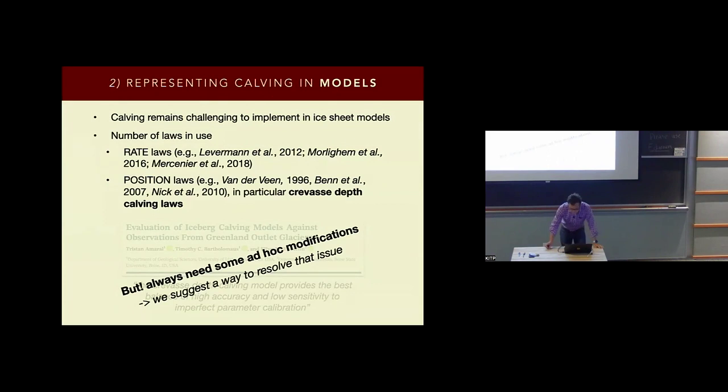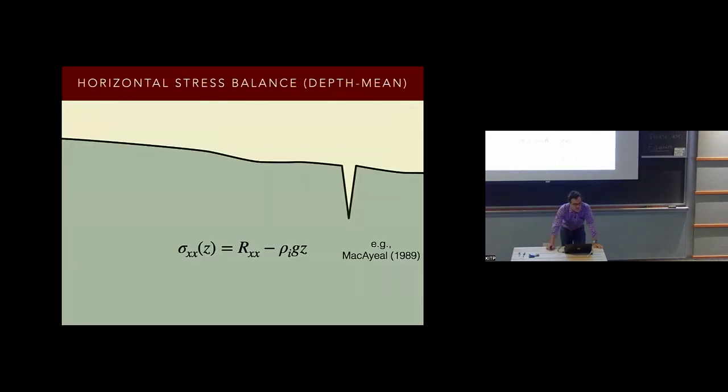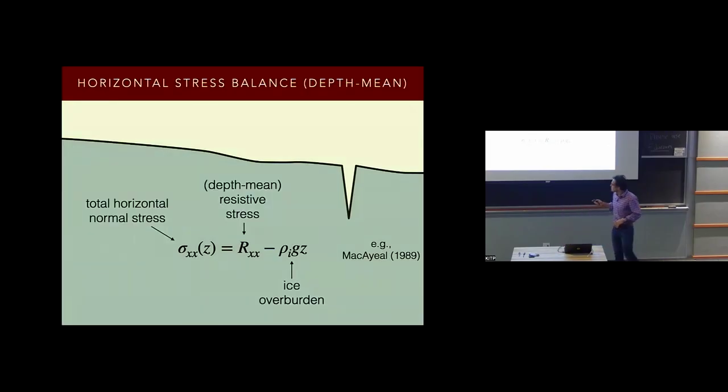All right. So we're going to go back to some very basic glaciology here. This is the question of how deep a surface crevasse would penetrate. And so the way that people write this often is that you have the depth-dependent horizontal stress in the glacier. So the total horizontal normal stress is given by the difference between the depth integrated shear, the resistive stress, minus the ice overburden, which, the weight of the glacier, basically acts to close the crevasse again.